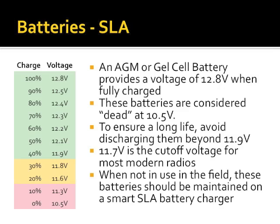All right, on the left-hand side, I've got basically a linear discharge curve, if you will, of a sealed lead acid battery. Nominal voltage of a fully charged battery, 12.8 volts. The minute I put even so much as a tenth of an amp on there, that immediately drops to about 12.5. You'll notice from 100 down to 40, except for the first jump, I'm losing about a tenth of a volt per percentage. You'll notice that's the green zone. Generally speaking, this is the area you want to be operating a sealed lead acid battery in. Notice in the yellow zone, we get down to 11.8, and our voltage starts dropping twice as fast per percentage.